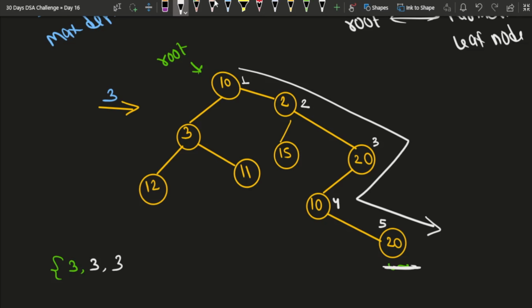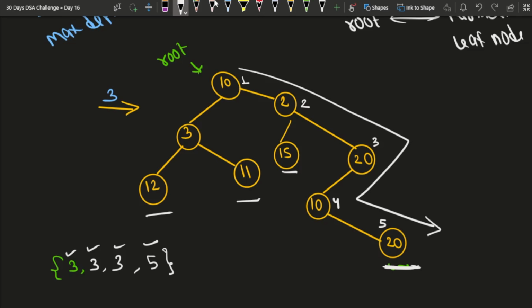So if we come across this path, then we can say that the number of nodes is equal to 5, right? And we have 1, 2, 3 and 4 leaf nodes. So we have these 4 paths, right? 1, 2, 3 and 4. So for these 4 paths, we have our number of nodes.